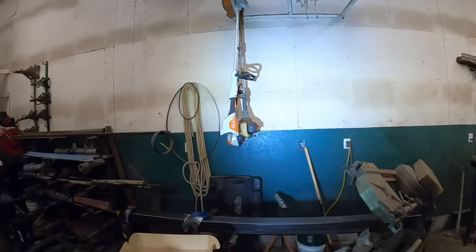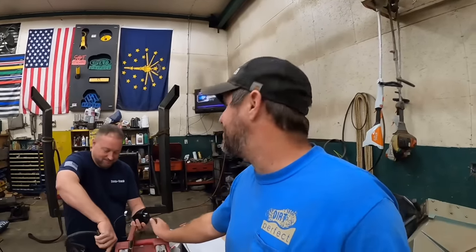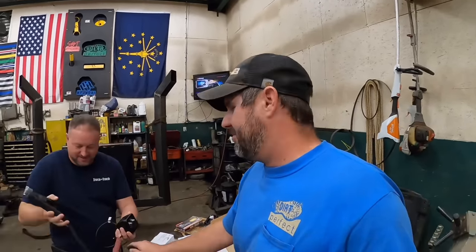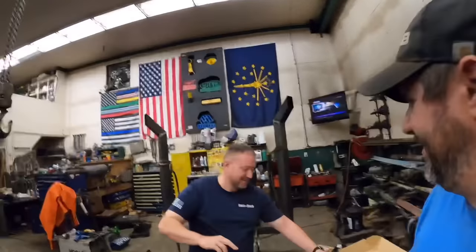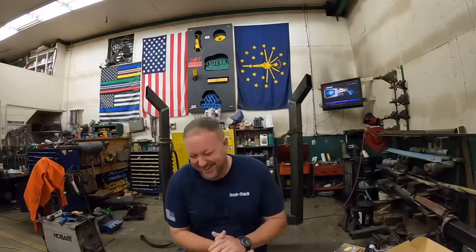Why are you showing everybody how dirty my wall is? Guys, you would not believe the stuff that's laying around in here. I kicked two pairs of safety glasses when I walked through the door. By the way, no thanks for the sign out there. I was about to put all my stuff back in the truck and leave. I will not show the sign out of respect, but we said welcome, and then we put the name of Todd's competition. Thanks a lot. Do you have a competitor on YouTube? No. If I find out, I'll put a sign up in your driveway. Yeah, that'd be awesome.